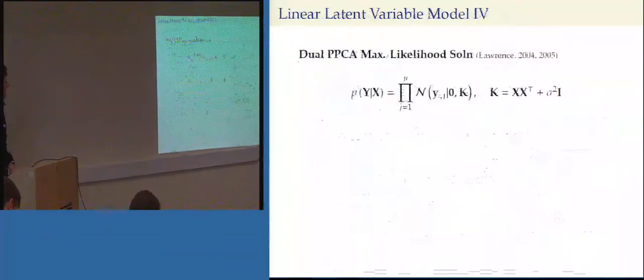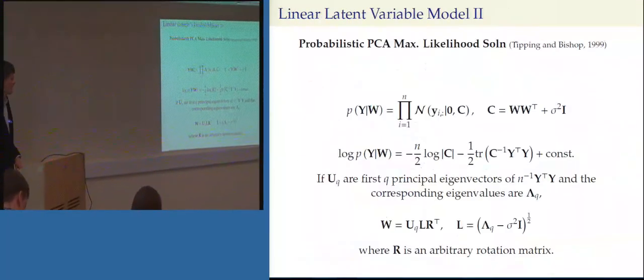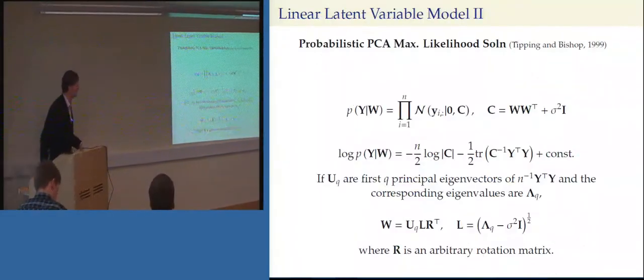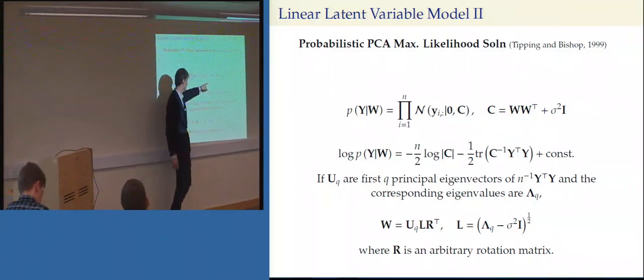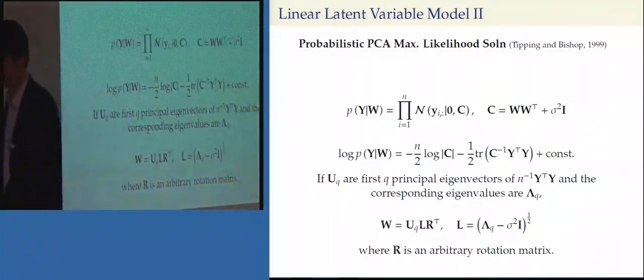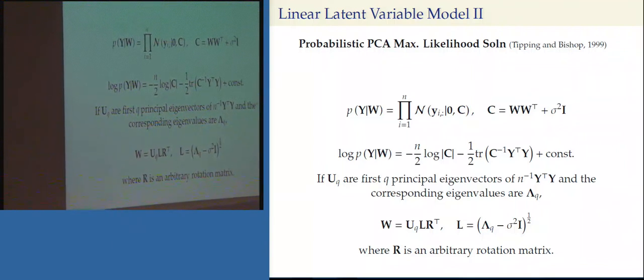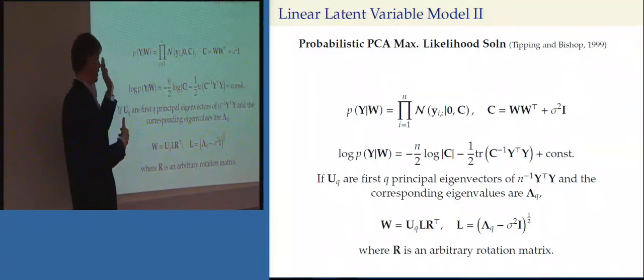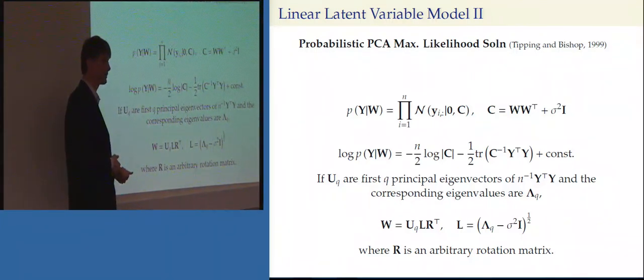And let's illustrate that again by going back to the difference between these two likelihoods. This likelihood here is a product over n. So this is the linear case, reverting to the linear case. W is, as we said at the beginning, P by Q, sorry. W is P by Q. So there's PQ parameters in W. So it scales with P. So this idea of large P small n is that as we increase P and don't increase n, W becomes badly determined. And that's absolutely the case.